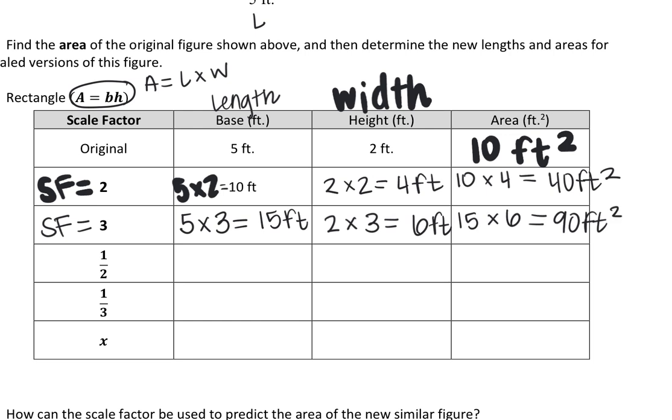Okay, so look at this. I made everything 3 times bigger than we did the original. And my area is 9 times bigger than the original. Okay, so just take a moment and look at that. Okay, my scale factor is 3 and it got 9 times bigger for my area.